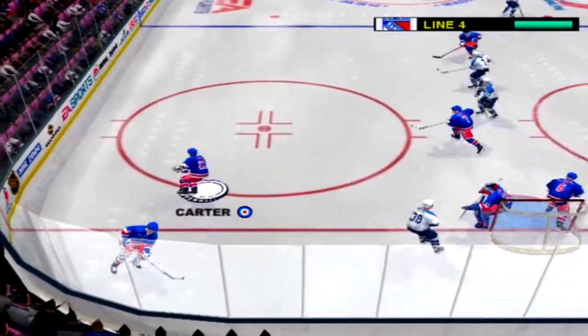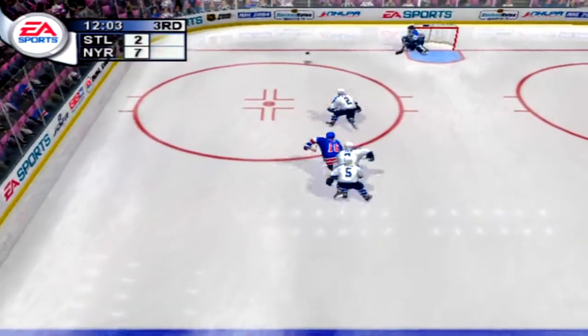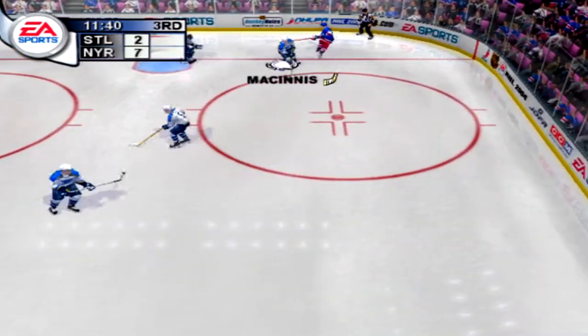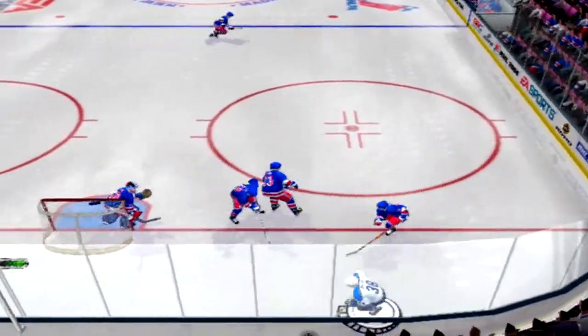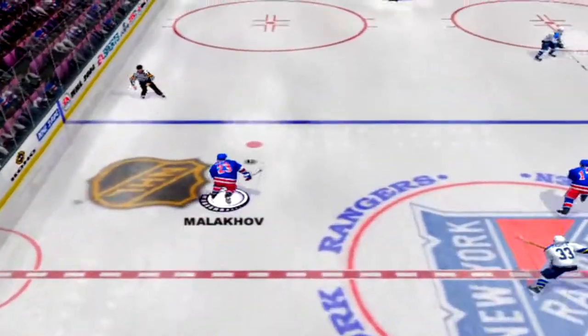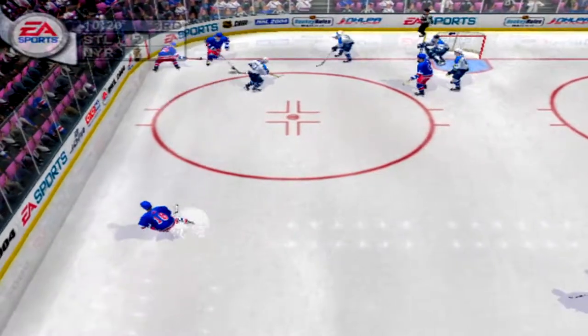Dimitra gets the loose puck. Out over the blue line. McInnes with the puck. With a wrist shot. Blocked. St. Louis needs to be making a line change soon. Lacouture finds the loose puck. Malakoff. Wrist shot. Osgood makes the pad save.